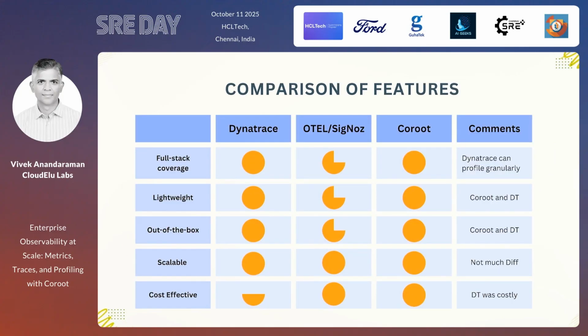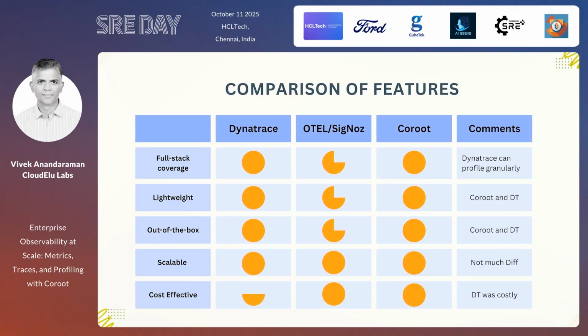We did a comparison before we narrowed down on the tool. So we chose Dynatrace because they already had Dynatrace for a small part of their LOB, and it's also a proprietary tool. And then the second alternative was OTel, OpenTelemetry, and SigNoz, which will give the big observability picture, right? Both logs, metrics, and traces. And then an eBPF based tool, Coroot.